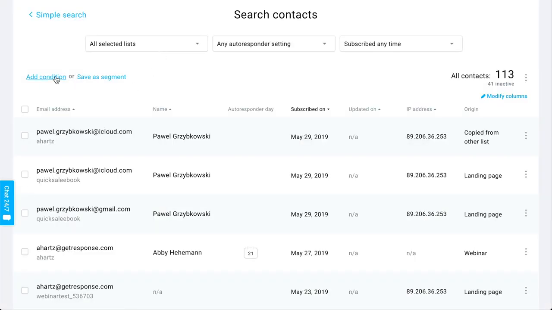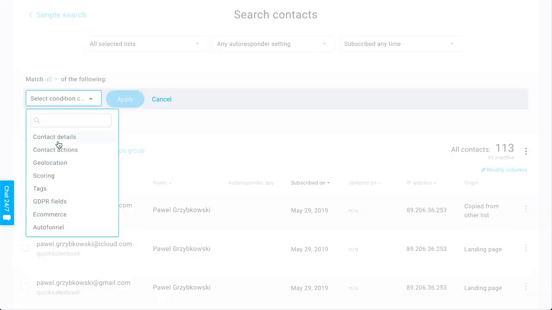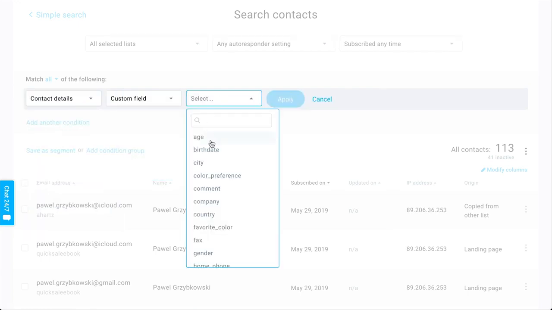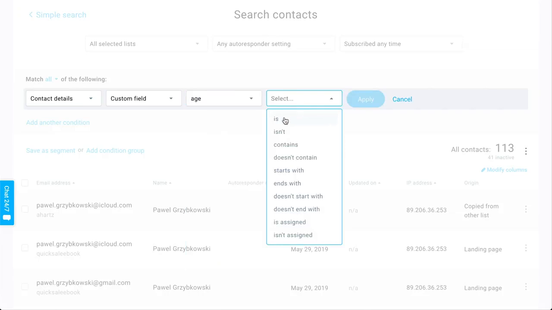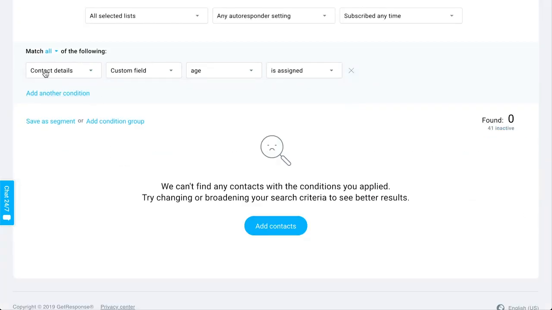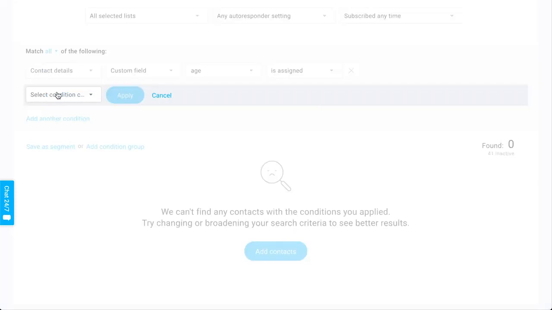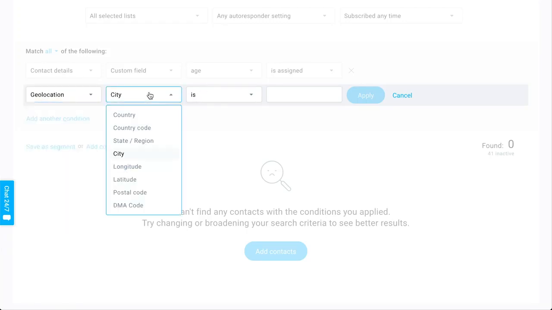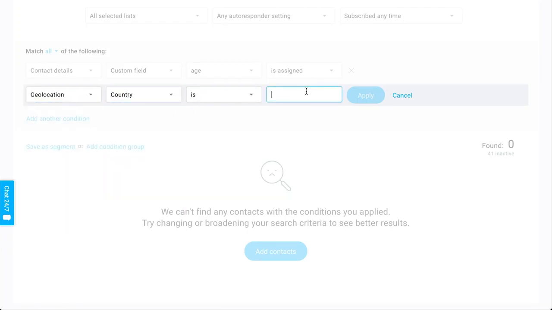And of course, you can also be stacking the search conditions as well. So we can be searching for some specific custom field data that age is assigned. So people I have an age for, and then just pretend I actually have people with age data. And then I could add another condition, contact details, actually contact geolocation, country is United States, let's say.